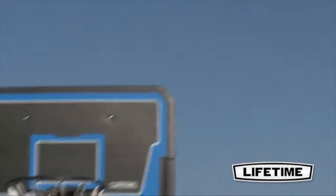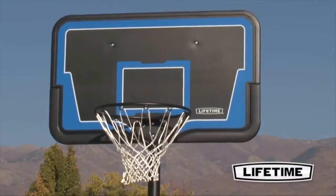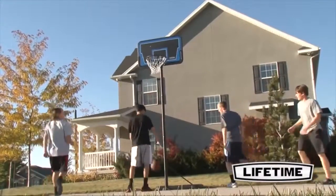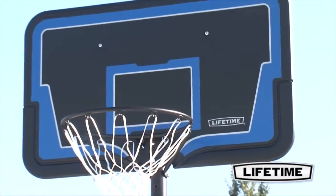This Lifetime portable basketball system features a 44-inch impact backboard. Constructed of high-density polyethylene, this durable backboard provides good performance and is virtually unbreakable, making it the perfect starter system. The graphics are screen-printed with UV-protected inks to ensure they will not fade or peel over time.